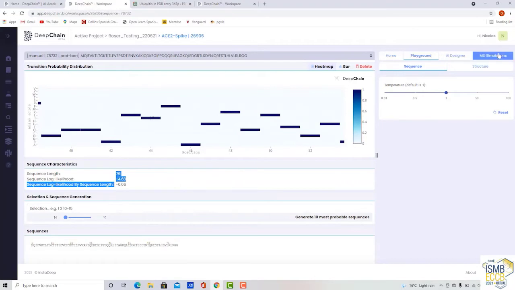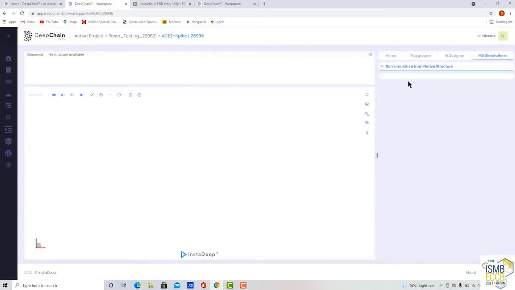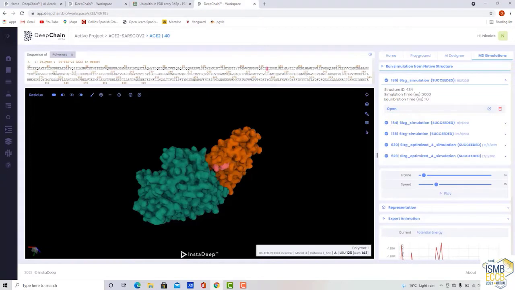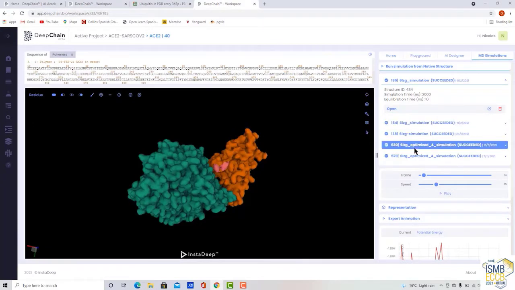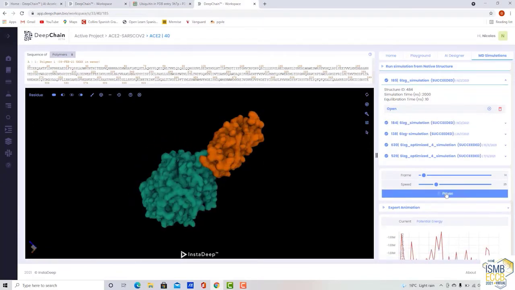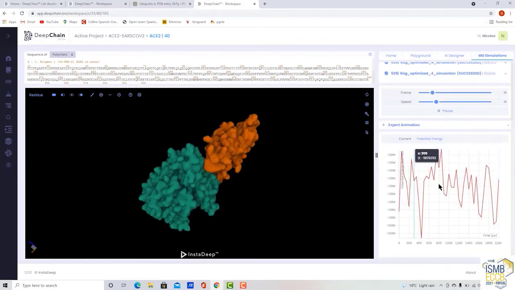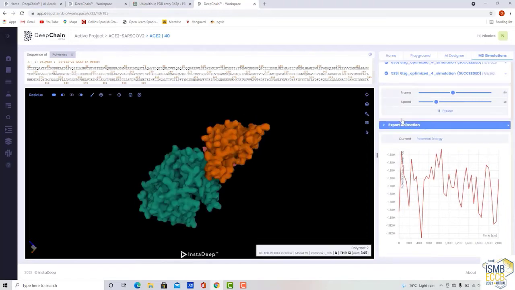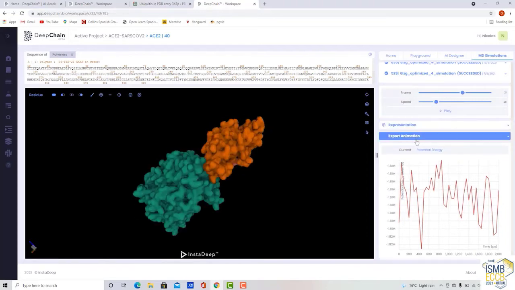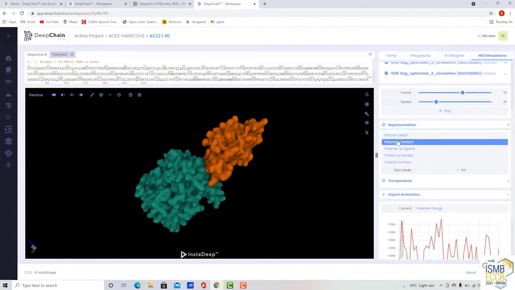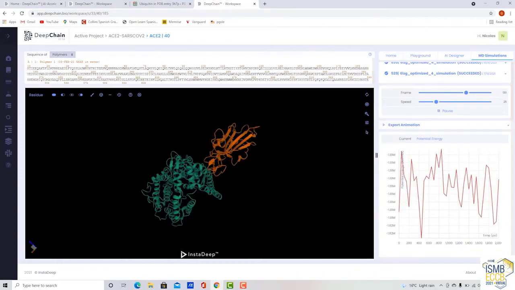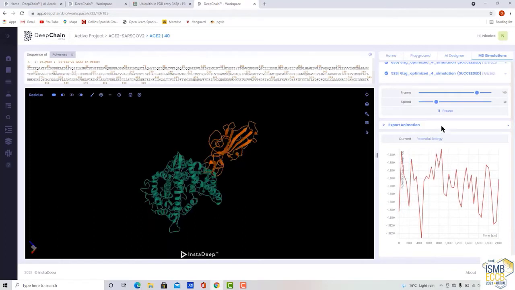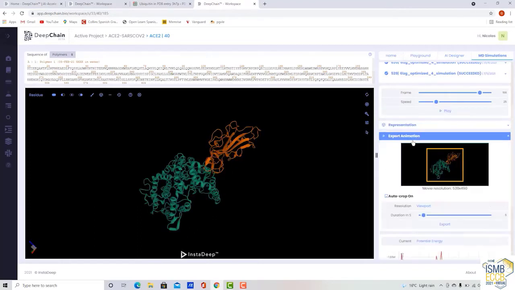And finally, there is the MD simulations module. Again, it takes a bit to run GROMACS, but here I have run a few simulations, and I can show you how this looks. This is more than a 3D video. You can see here the potential energy or the kinetic energy, and you see the trajectory. We can change, for example, the representation, so it's a bit more than just a video. And of course, we can export this animation and make a nice plot for your research.